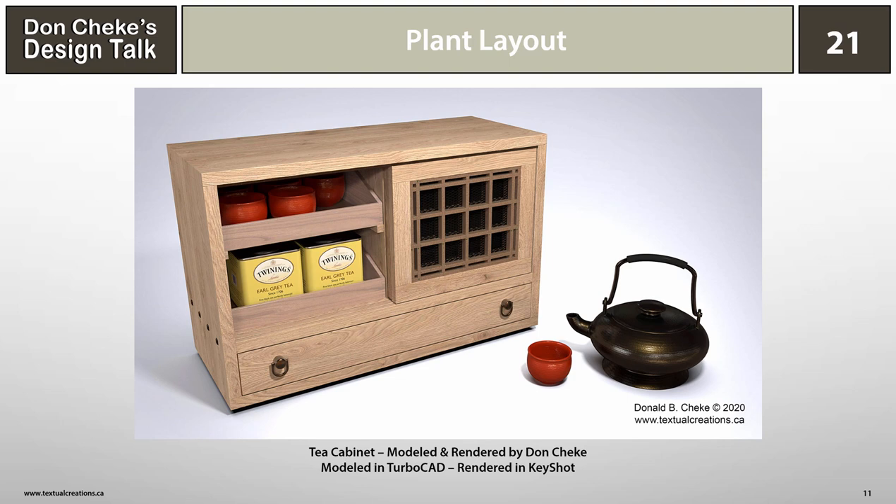Upper management just wouldn't budge on their set-in-stone ways, always saying something like, 'We can't compete with IKEA.' I always thought that was narrow-minded — who says we have to compete on that scale? I knew of another local cabinet shop that bid on all the same jobs we did, but they also produced furniture and sold it in a local furniture store they had in the retail area of our city. I saw that store stay in business for all the years I can remember, so it must have been bringing in some cash from sales.